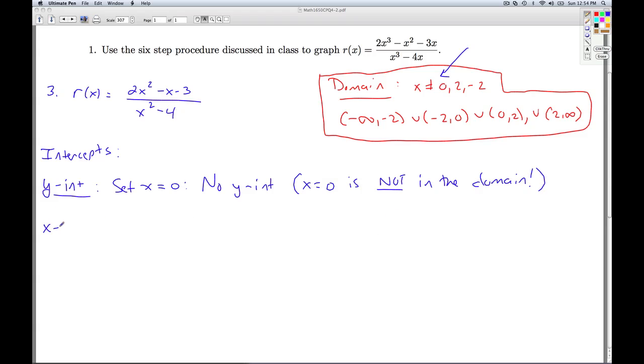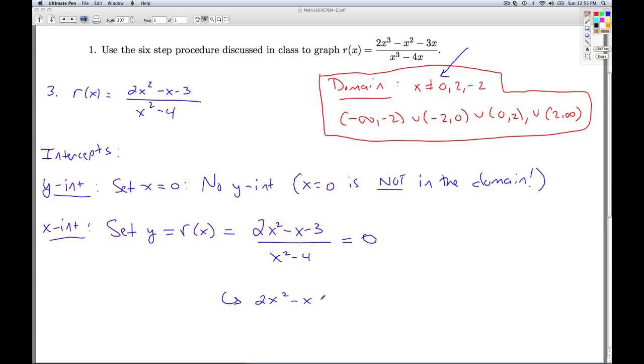So let's move on to see if we have any x-intercepts. To get the x-intercepts, we set the y on the graph equal to 0, but the y is the actual function. So we're setting that equal to 0. And the first thing we'll do is multiply both sides by the denominator. It cancels out over here and it zeroes out over there, and that's going to give us this guy is 0. So the factoring we did in step 2 isn't all wasted because we know exactly how this guy's going to factor.